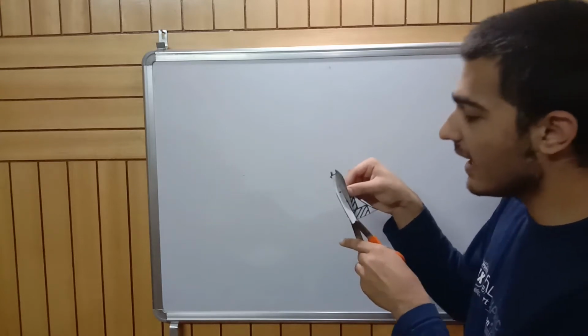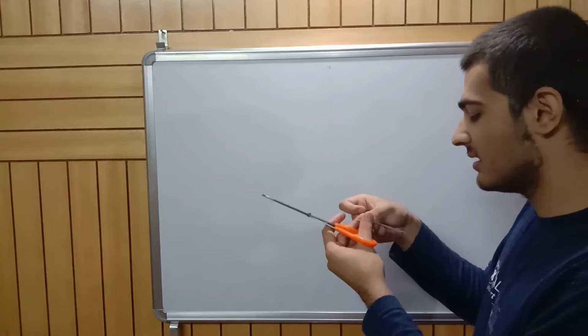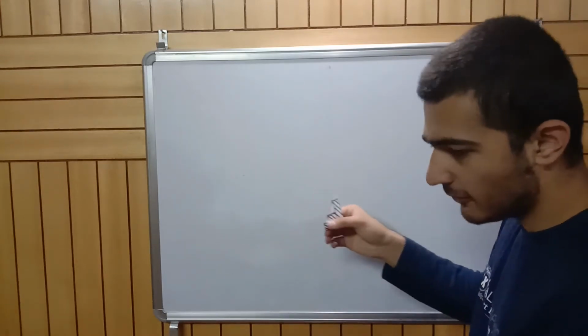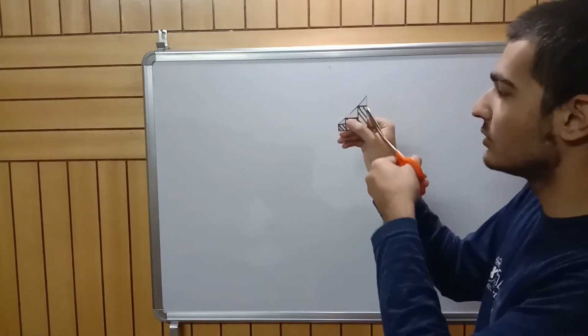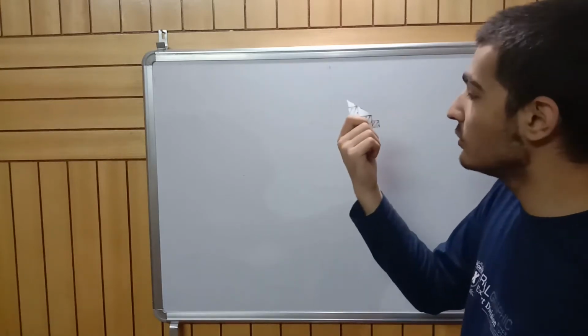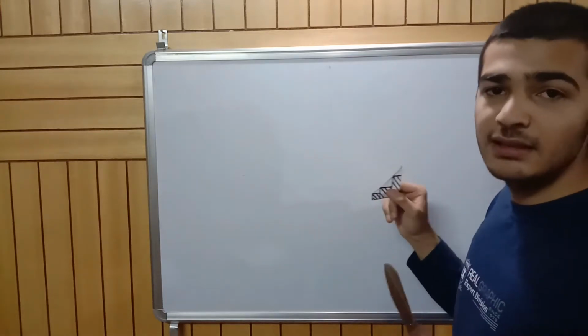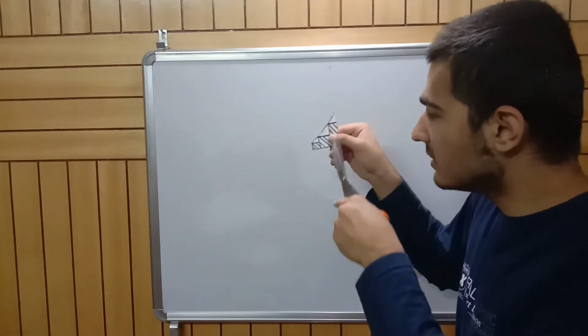I suggest you try this activity yourself also, because this just needs some paper. And I'll cut the area before x equals 1. So this is x equals 1, x equals 2, and this is the area whose area I have to find. This is the figure. Now what I was planning to do was cut the shape into these three rectangles.